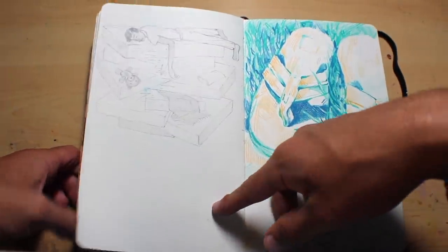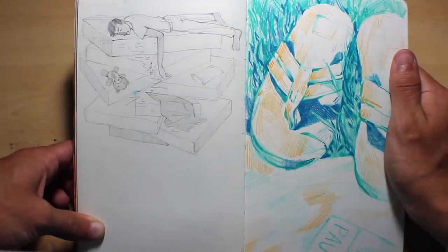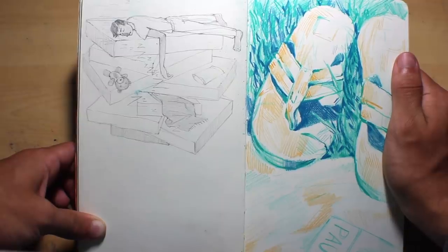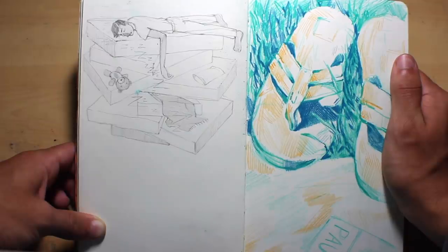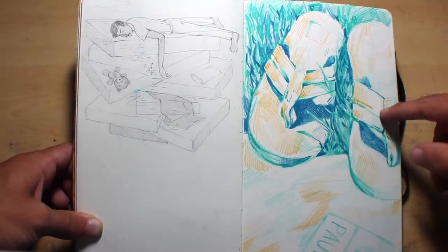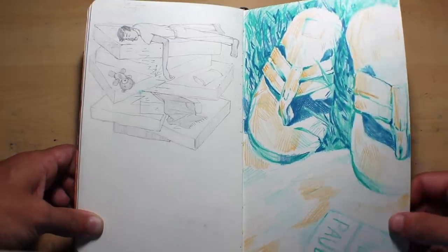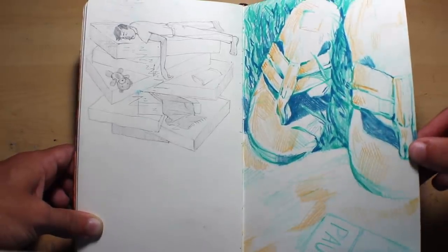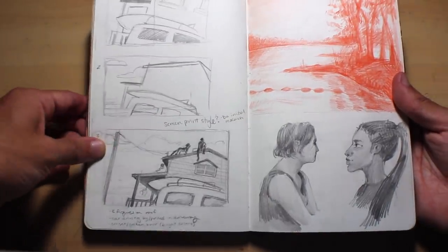This is a tattoo I'm designing for a couple of my teachers — still working on that actually. This is a little sketch about taking naps because I am a big nap taker. I haven't been napping as much senior year because I've got a lot going on. This was from the start of summer when it was finally warm enough for flip-flops — just a little drawing of my flip-flops.